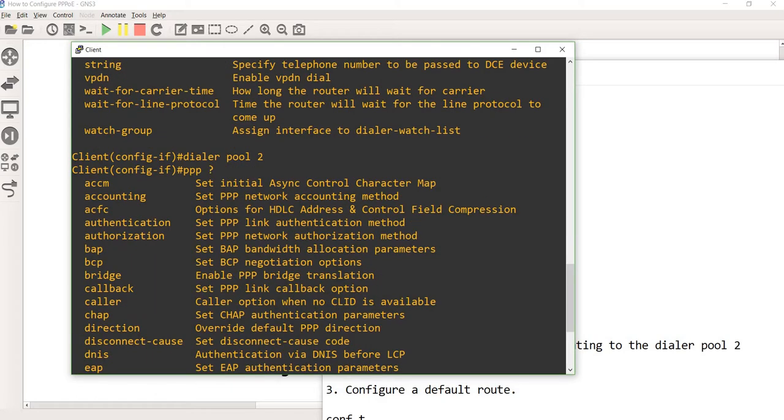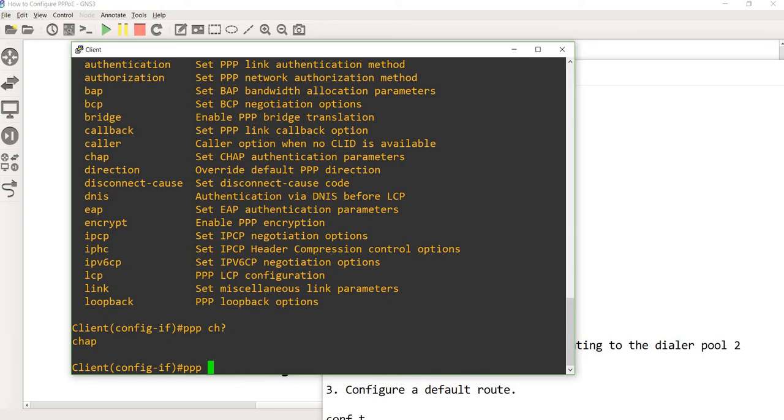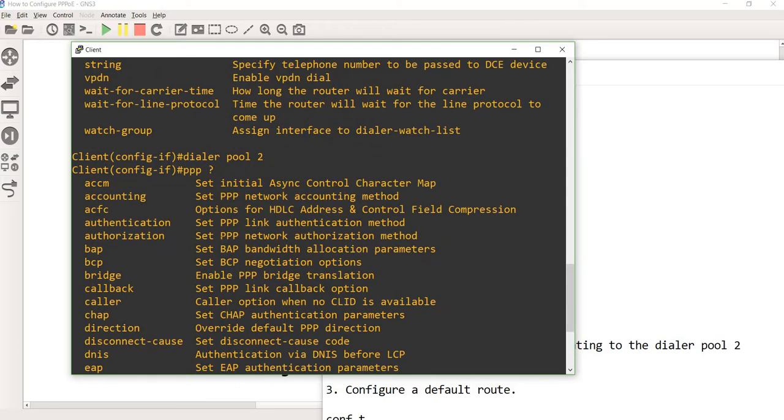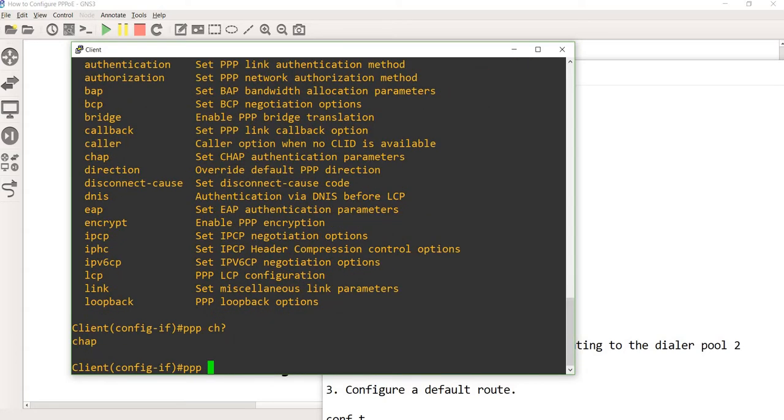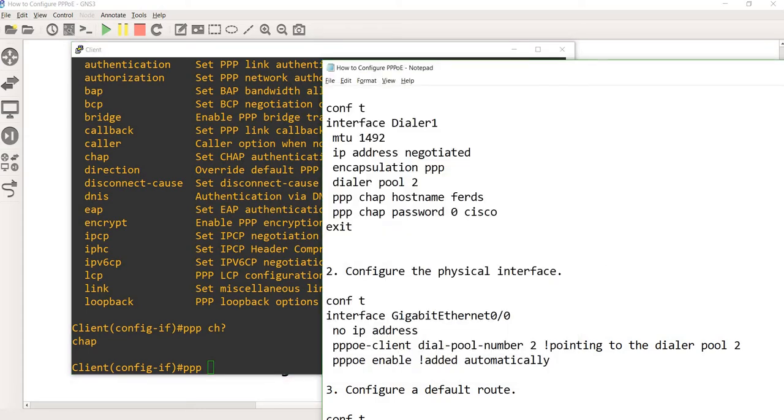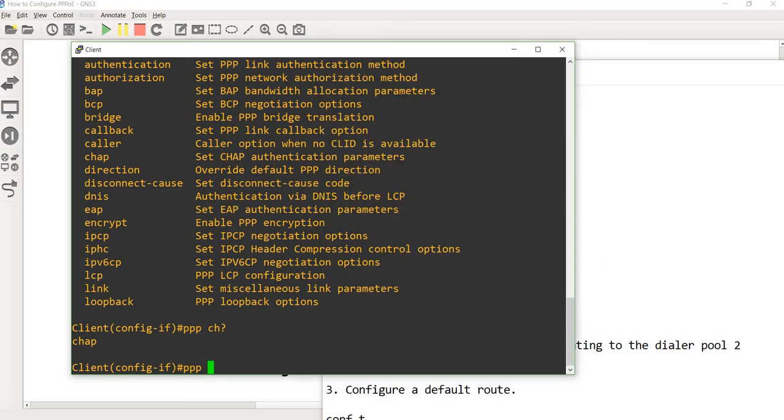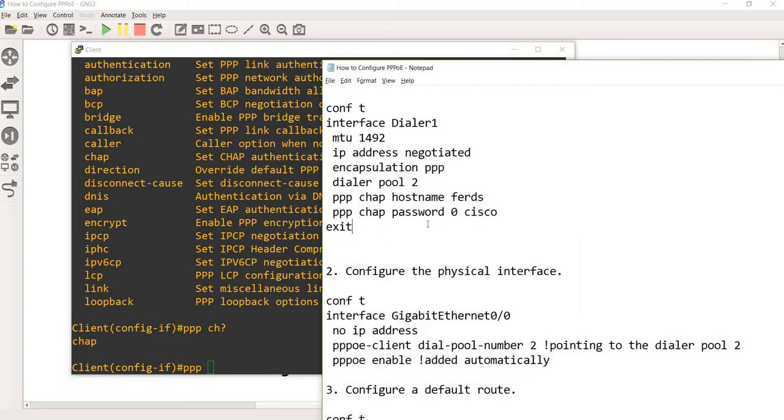Here set CHAP authentication parameters, and what else? Yeah. So that's how I specify the host name and the password.